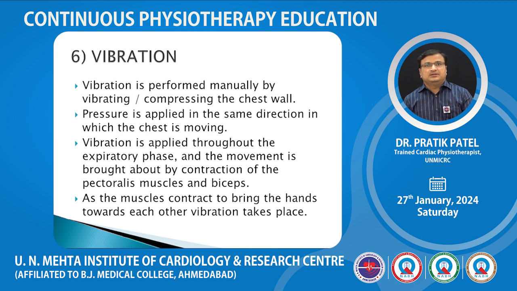Vibration. Vibration is performed manually by vibrating or compressing the chest wall. Pressure is applied in the same direction in which the chest is moving. Vibration is applied throughout the expiratory phase, and the movement is brought about by contraction of pectoralis muscle and biceps. As the muscles contract to bring the hands towards each other, vibration takes place.